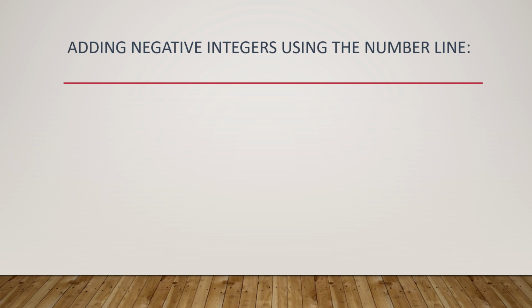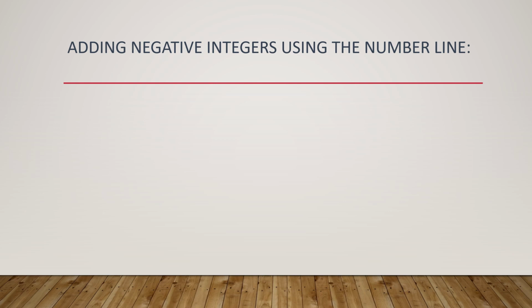Here is just a simple rule, or you can say simple common sense, that you have to use when you are adding the positive integers. You are going one step or two steps or whatever steps they are telling you, you are going forward. When you are adding, you are moving forward. But when you are adding the negative ones, you have to move backward.